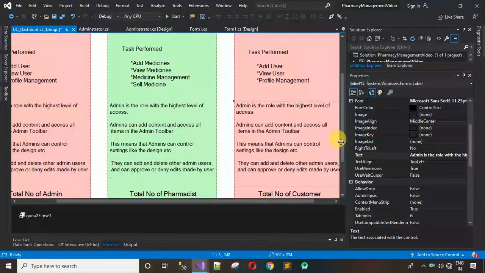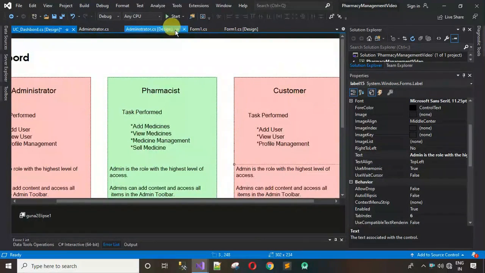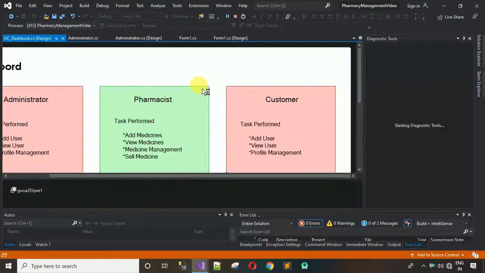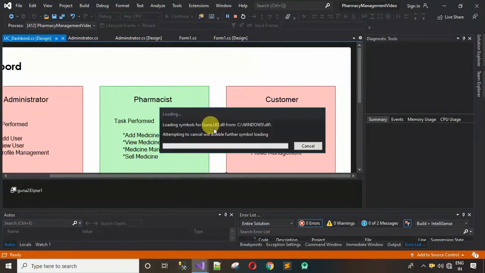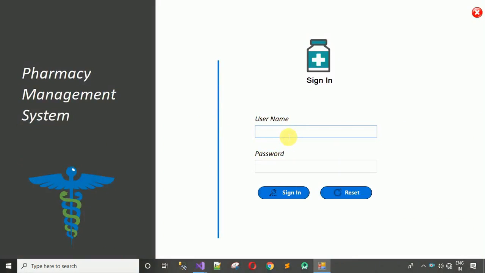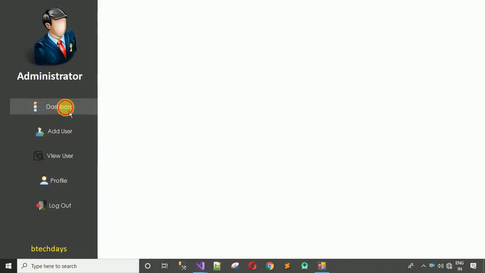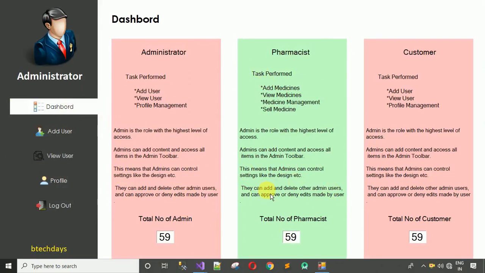Okay, so now I'm going to check how this one is working. So let's start that. Is everything visible or not? I'm going to check that. So sign in, click on this, and here you can see everything is visible over here and looking nice. One thing which we have missed is a fancy button, the reload button over here. So I'm going to add that.